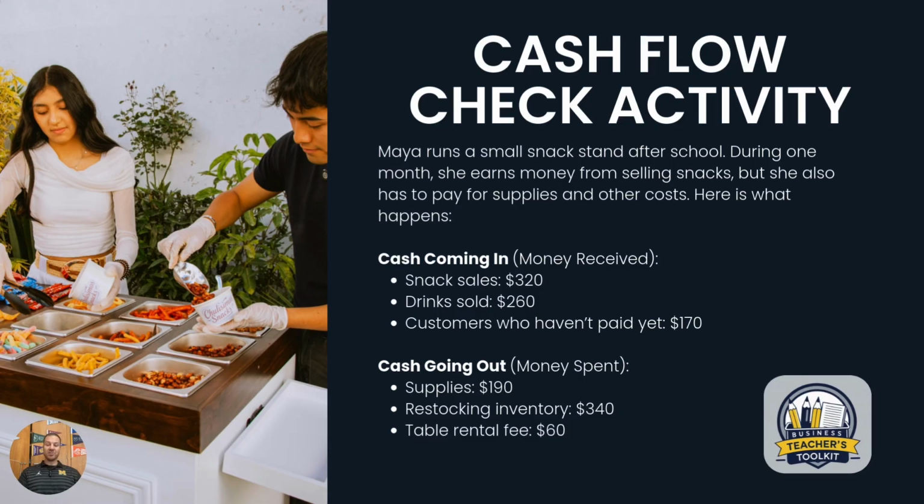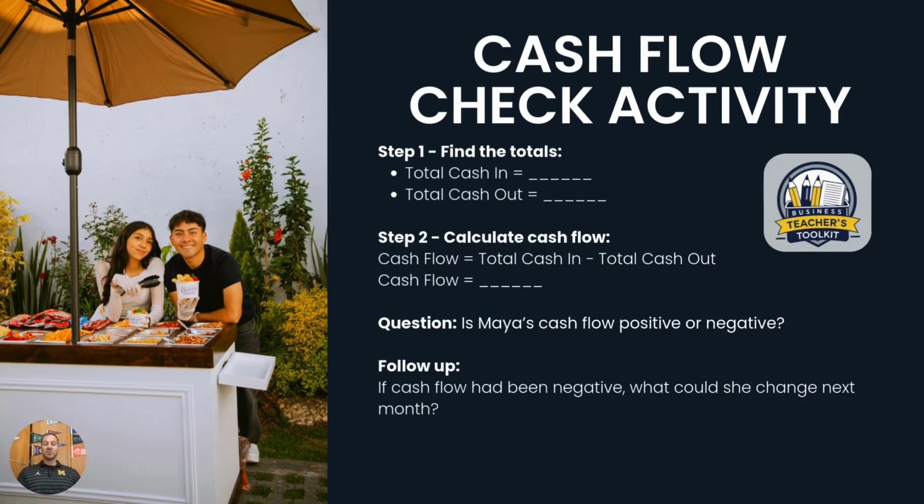And so the transition to that next slide is to have them compare their answer with the steps and see if Maya's cash flow is healthy or not. So I give them this information. I give them a few minutes to work through it. I'll click back and forth between the screens to show my goal here is to show that revenue can look good, but cash flow can still be negative.